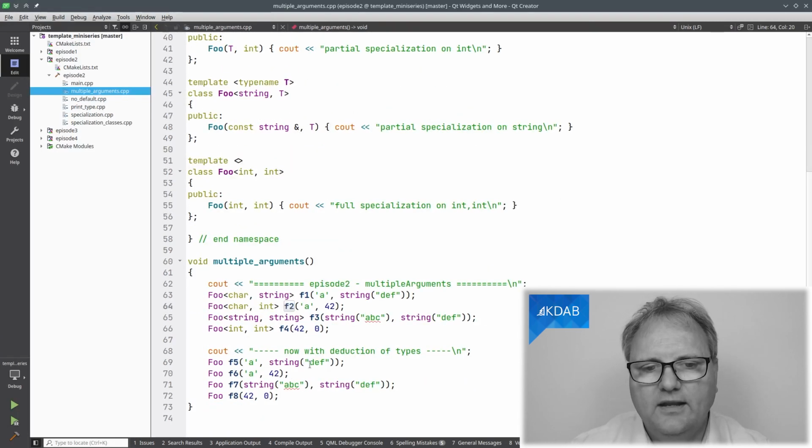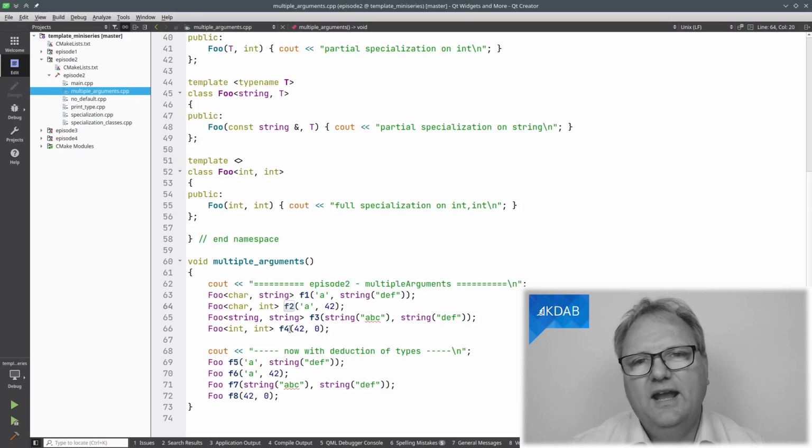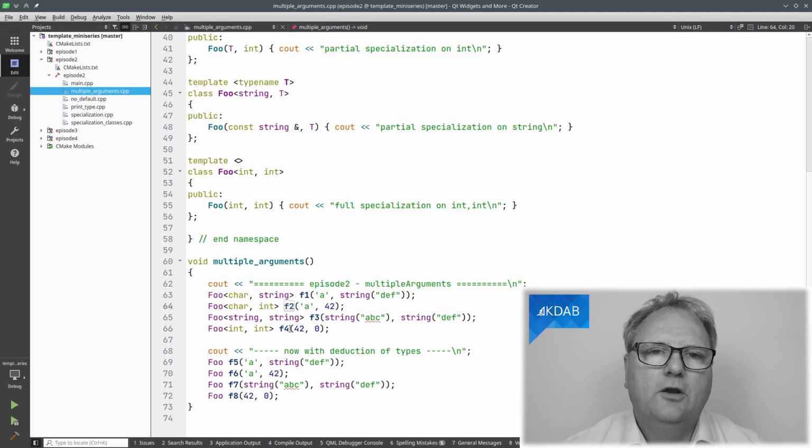And we do the same thing again, this time without specifying explicit types, and the compiler will deduce what the types are based on the parameters and then figure out which to call. Bear with me, I know that it's getting somewhat abstract and not applicable right away, but it is the foundation for SFINAE.